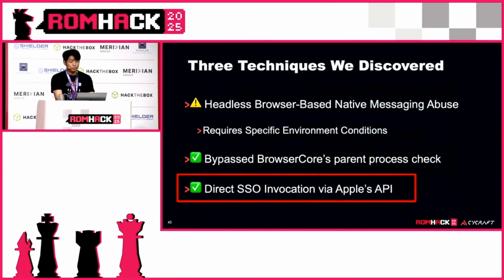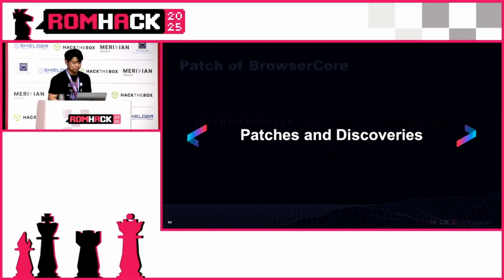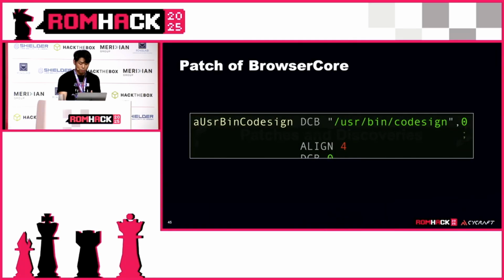So to wrap up, the third method also requires no extra prerequisite. And just like the second one, it works entirely with user-level privilege. Before wrapping up this section, let me share a couple of interesting findings we came across during our research, as well as some of the fixes Microsoft made over this summer. The first one is about BrowserCore.